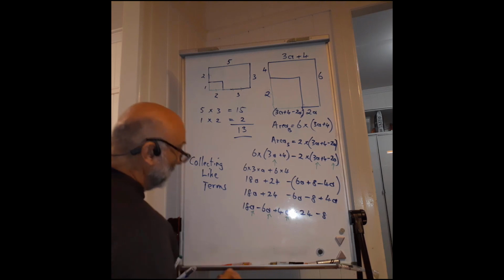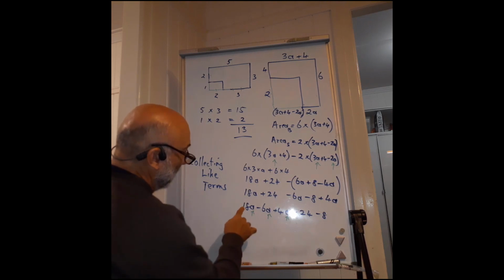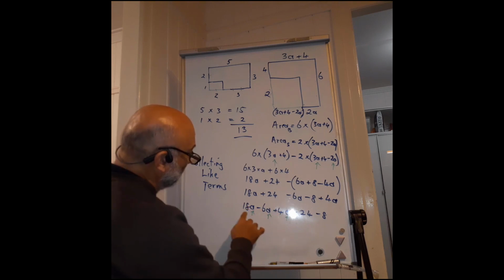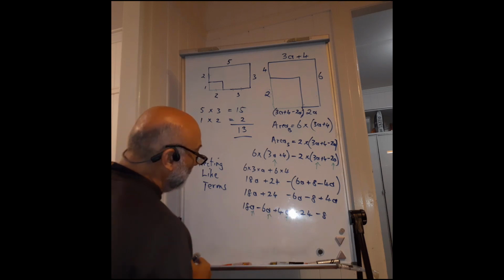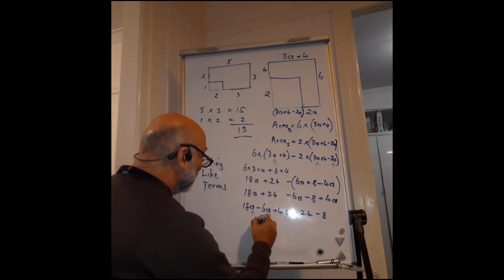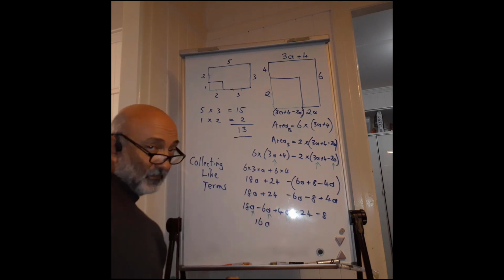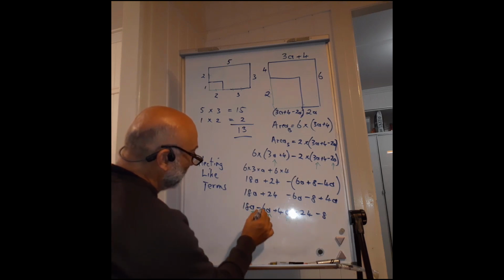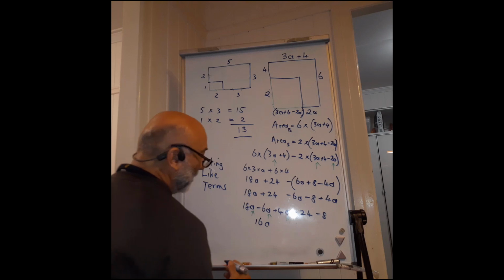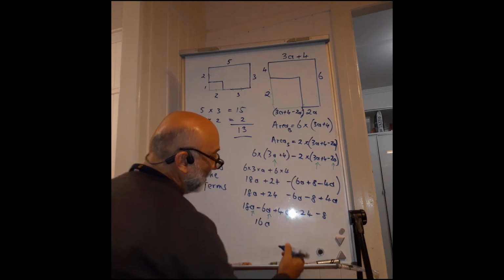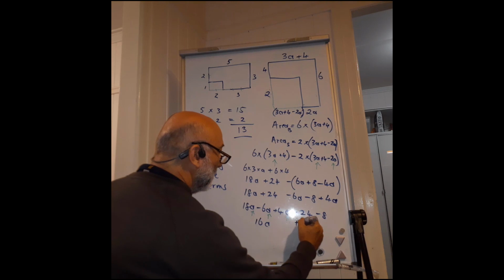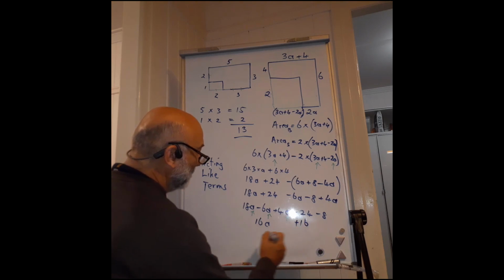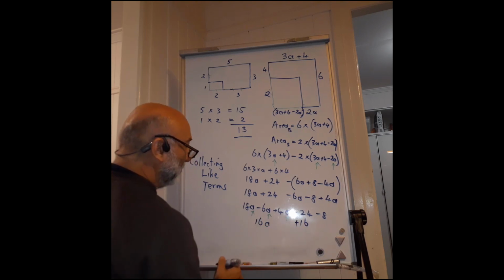And there's a couple of ways we could do this. We could just say, okay, well, this is 18 minus 6 plus 4. So that's 12 plus 4 is 16a. You could just do that 16a, like so. Okay, let's just check that again. 18 minus 6 is 12, plus 4 is 16. Yep, okay. And then 24 minus 8, that's 16, like that. So now our final expression is 16a plus 16.